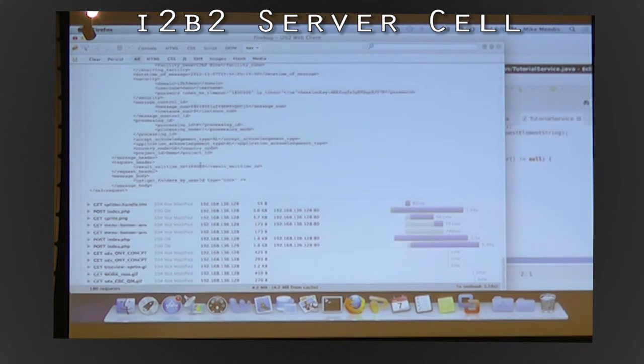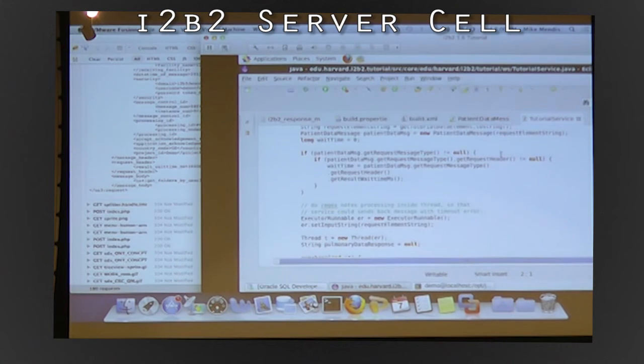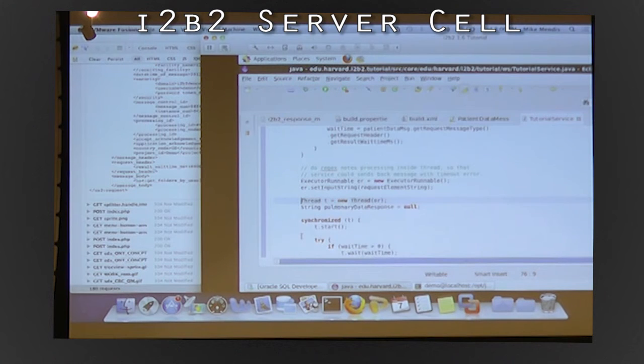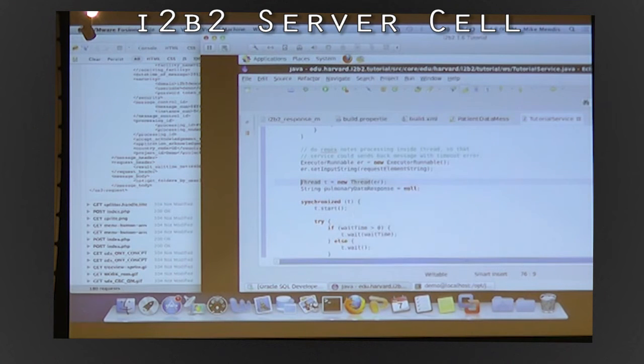What this wait time of 180,000 is basically used for is to say how long we are going to allow the request to run for. So this is where we get into the threading. So we start a new thread using the execute runnable.